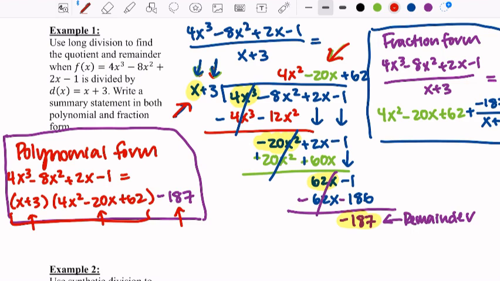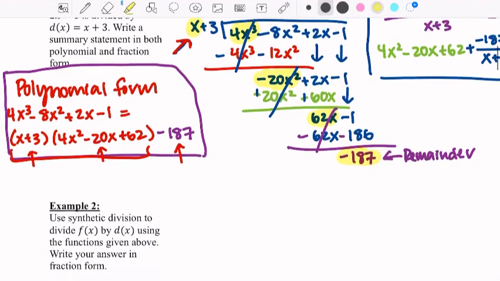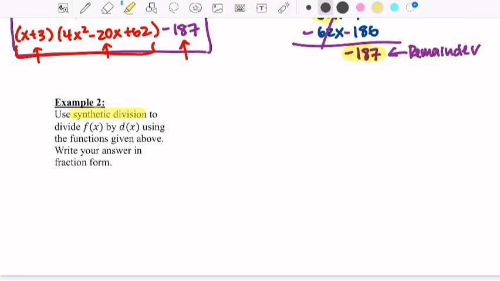Okay, so polynomial long division is going to be really helpful for us to be able to eventually factor this. You might be familiar with synthetic division from Algebra 2, okay? So we can use synthetic division to accomplish the same thing. However, there is a but, okay? We can only use synthetic division when we are dividing by a linear binomial, when our divisor is linear.